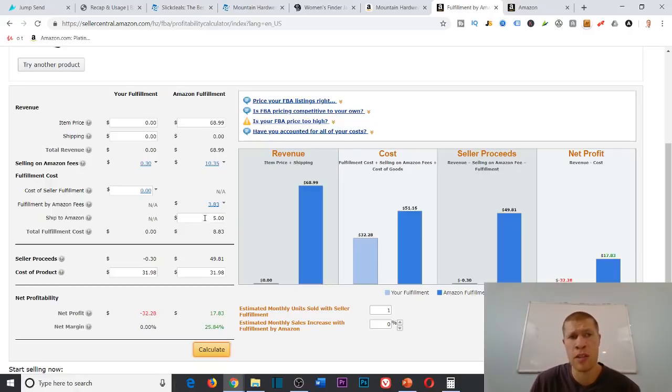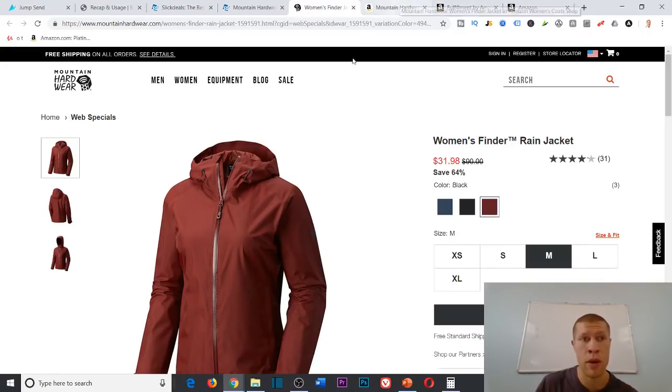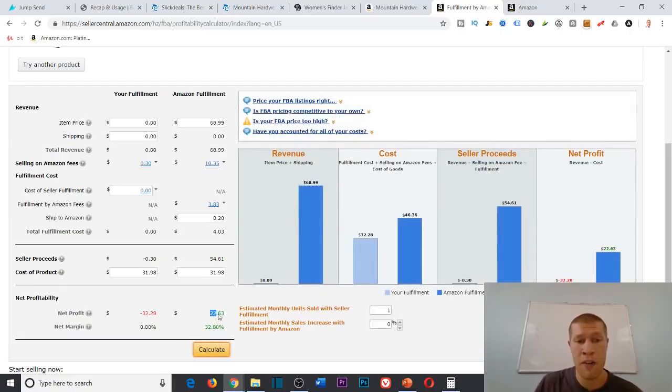It costs me about $5 to ship them into Amazon FBA because I'm shipping all in one box. Shouldn't cost me that much. And that's assuming that's all on the same product, right? So I actually messed that up. Let's assume I'm going to buy 20 of them. Let's say it costs me about 20 cents to ship a big box of them in per product, right? Because 20 in a box might end up being $5 or whatever that is. I don't even know if I did the math right there, but we'll just run with it. So let's say 20 cents here, right? Then the cost of my product is $31.98 because I'm paying $31.98 to get it on this website. So let's run the numbers and see what my profit margin is. So my potential profit margin is $22.63 per item here.